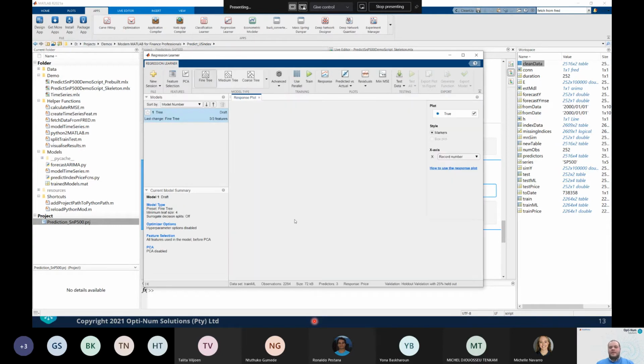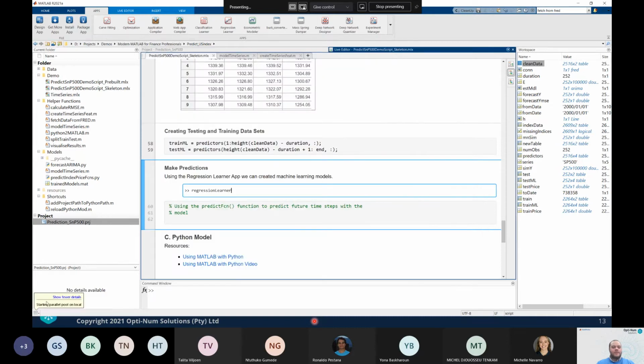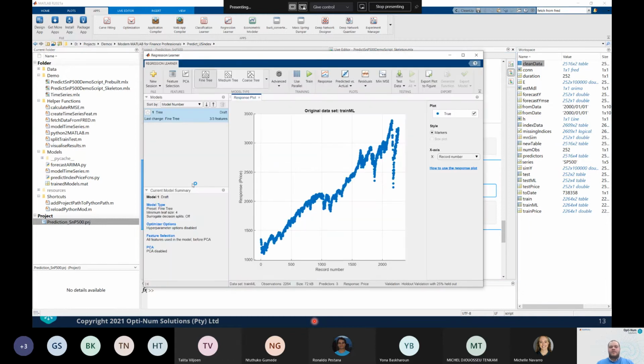Everything loads up for us. And what you'll notice is we haven't generated any code yet. And that's really the beauty of what we are doing. Something I just want to do quickly is start the Parallel Computing Toolbox on my computer, because I'm going to show you the additional functionality that you have. But once we have our data in, you can go and select or deselect other features that you don't want to use.